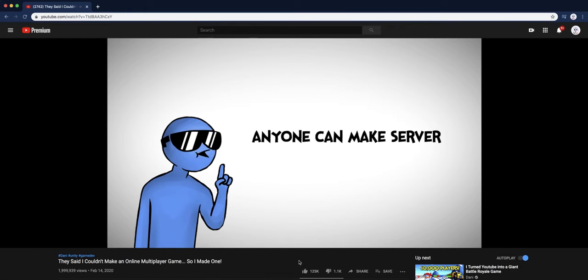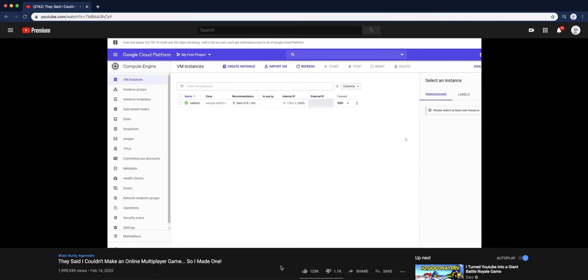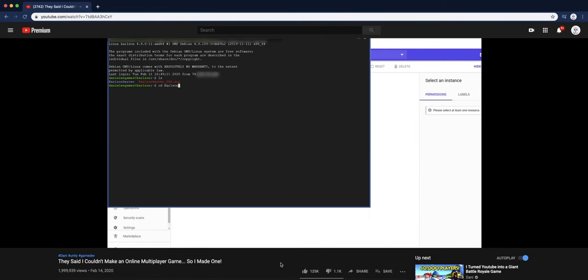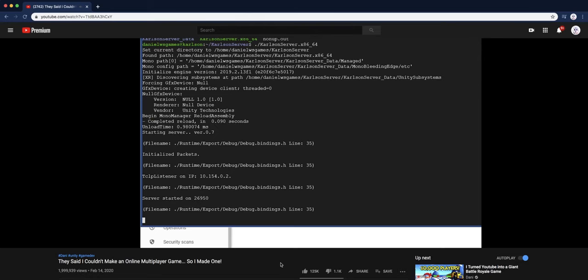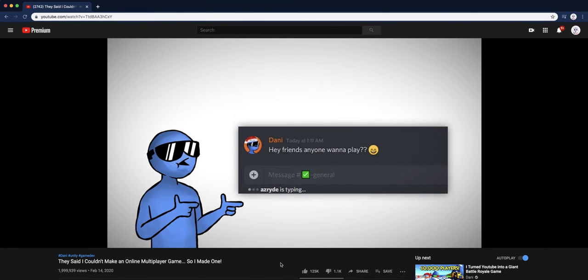I've made the server system so that anyone can host a server on their computer by just downloading the server files. So to demonstrate this, instead of hosting the server on my own computer, I set up a Linux server using Google Cloud services and stuff, and after typing some things on a cool hacker screen, the server is now up and running. All that's left now is to, well, get the boys together and play a match of Carlson.